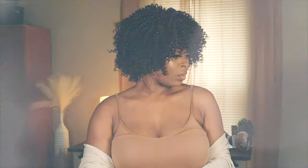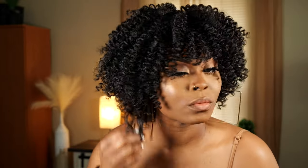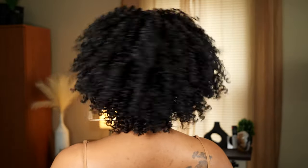We have a nice V-cut in the back which is gorgeous, and you can see it from the front — it just frames up so beautifully. The texture is beautiful, the hair is really soft. As for the bang piece, I did cut it a little because it was falling into my eyes, then just plaited it with my hand and fluffed it out to my desired style. This unit is gorgeous, it's giving natural goodness, and being that the length is so short we don't have to worry about it getting hot in the summer. Let me know what you think about Natural Afro Oren in the comments — she is definitely giving me natural girl vibes.